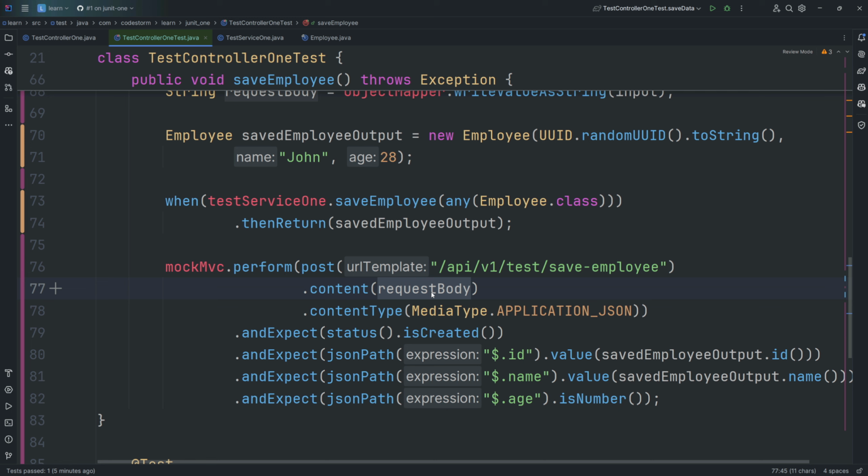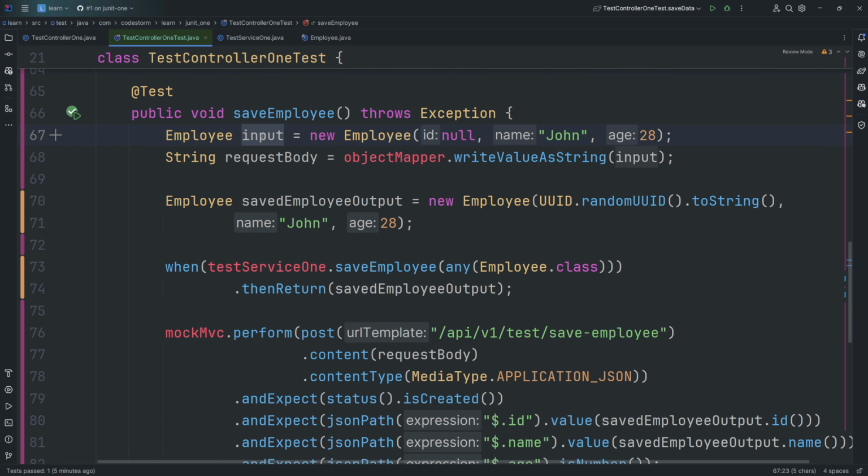So in order to convert our input to JSON format, I'm using this object mapper dot write value as string. Once we perform the request with post to this path and this request body, and the type is media type dot application JSON, we are expecting the status to be created this time and not OK.